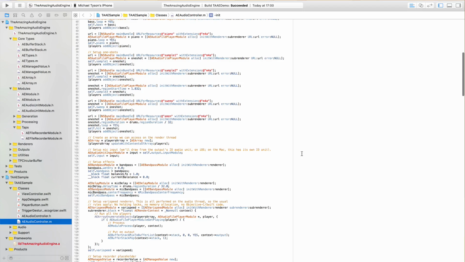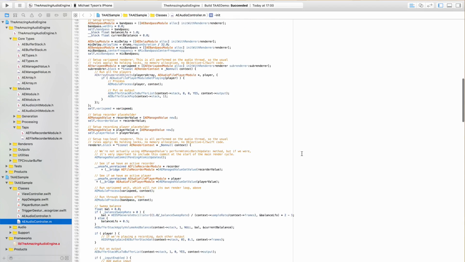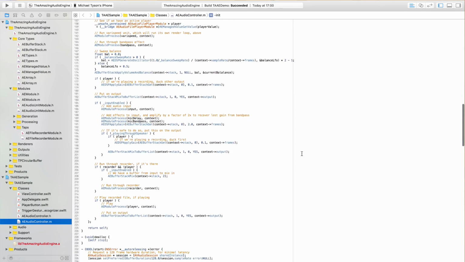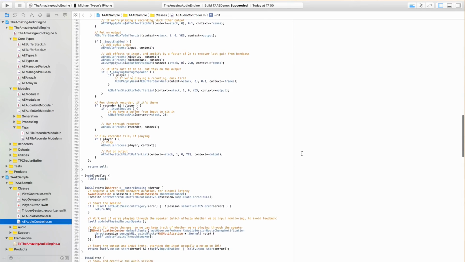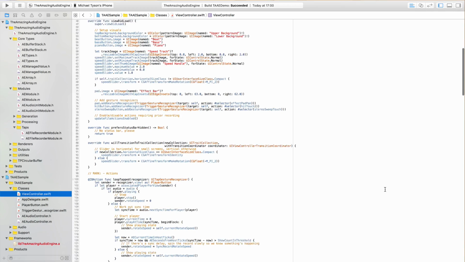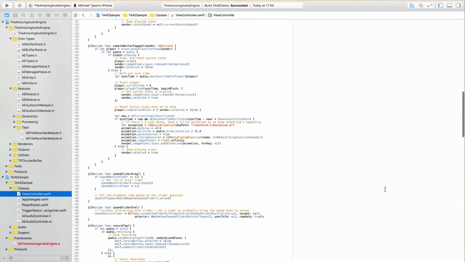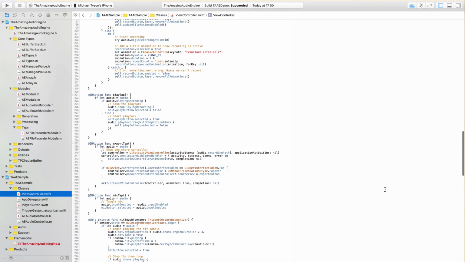I've only really just scratched the surface of what is in the Amazing Audio Engine 2. If you take a look at the source code of the sample app that's included in the repository, there's a whole lot more stuff there, like using variable speed filters to change the playback rate, doing stereo panning, changing the signal path depending on whether the headphones are plugged in or not. That's particularly important for the mic example because you don't want feedback. There's a bunch of other things in there. Take a look. It's a bit of fun.